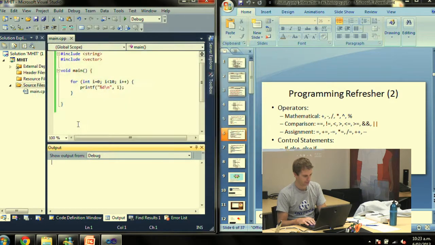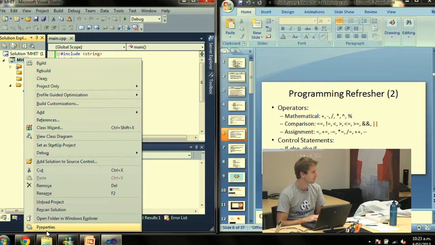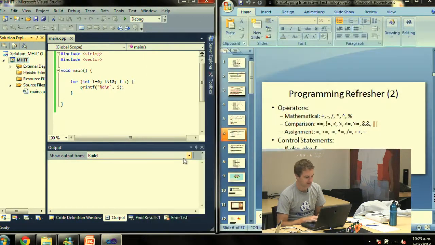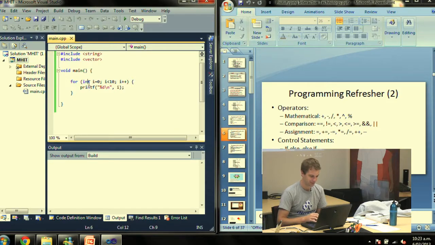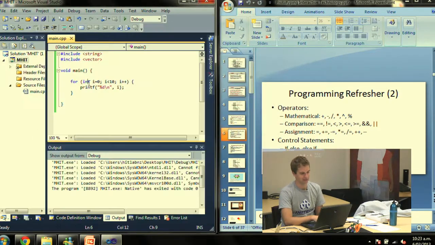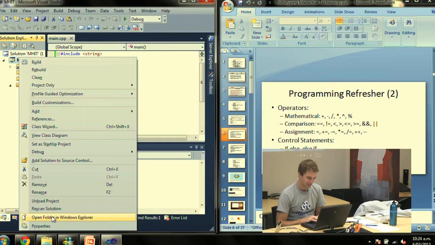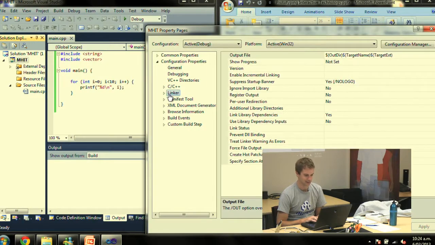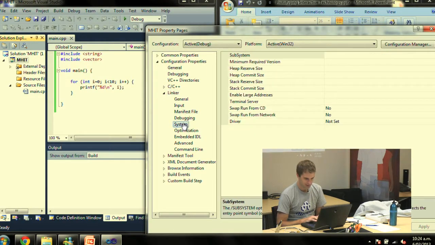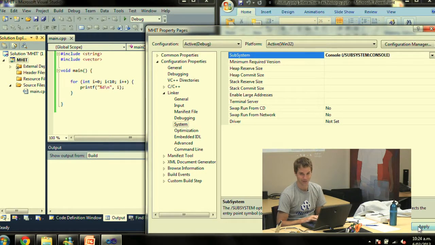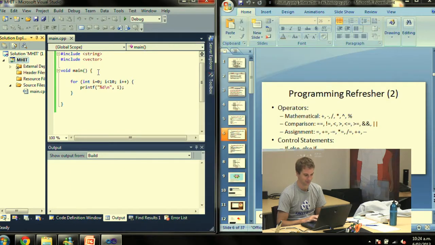Yeah, right. Actually, this is something he could probably benefit from. The command window will automatically disappear in Visual Studio 2010 by default, which is kind of a pain. What you can do is open up the properties, go into linker, system, and change subsystem to console, which in all versions prior, used to be the default.